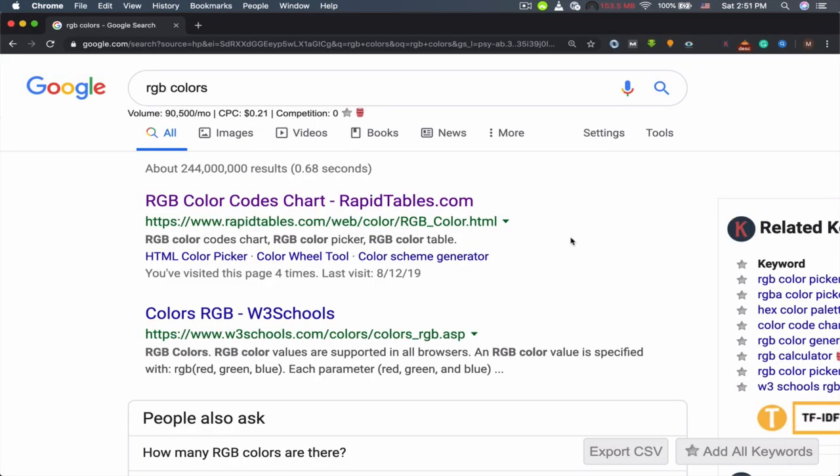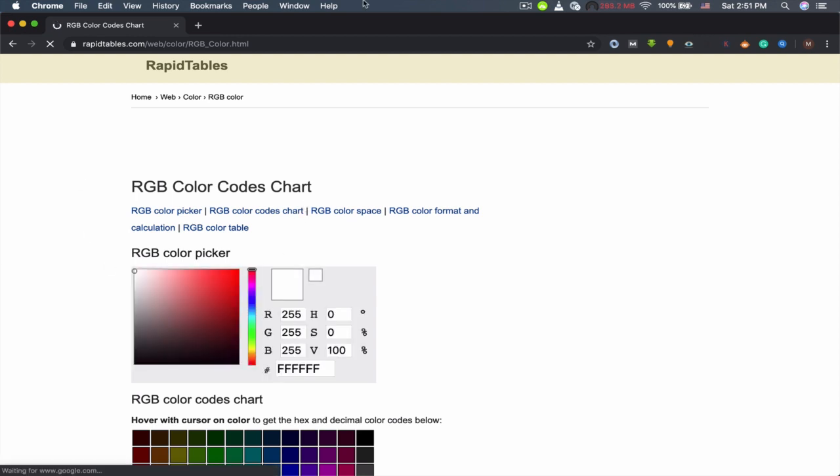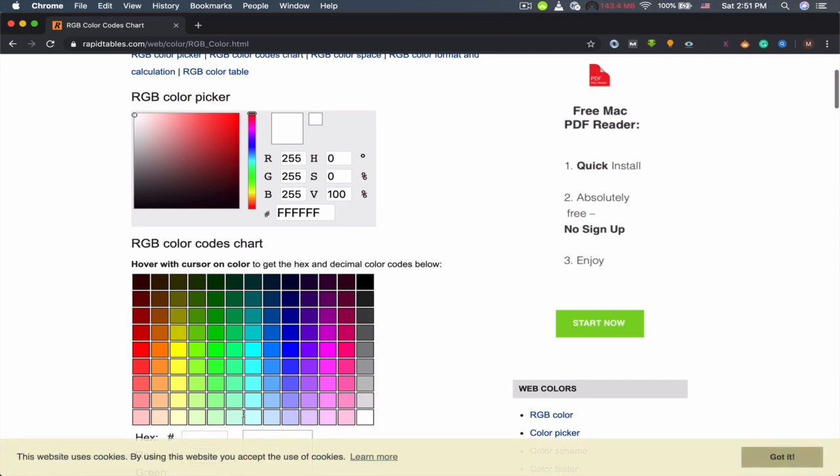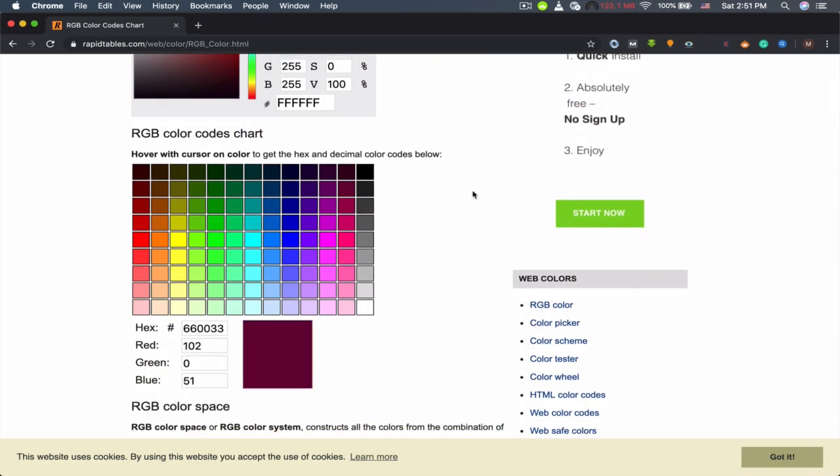So just open your web browser and search for RGB colors. And then just click on the first link that appears. Here it is, the link of the website, rapidtables.com. I'm just going to click on it, and you will be guided to this page. Here, you can choose a color, and you can see the hexadecimal color.